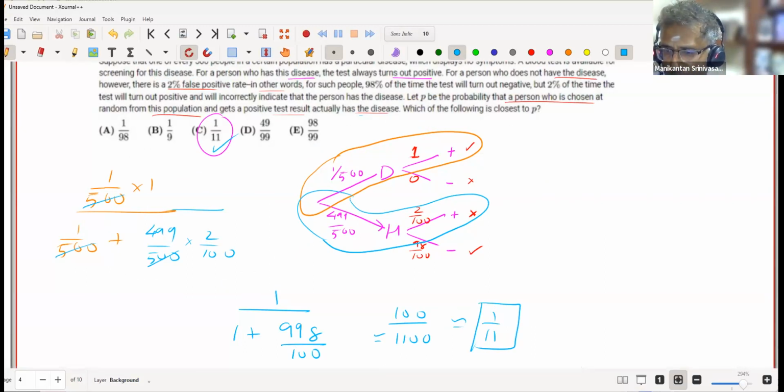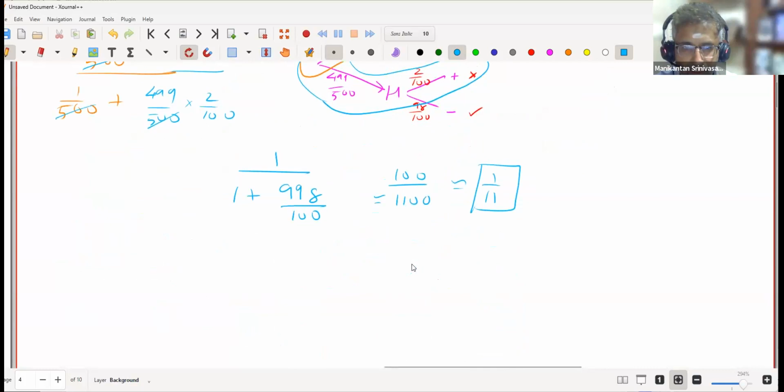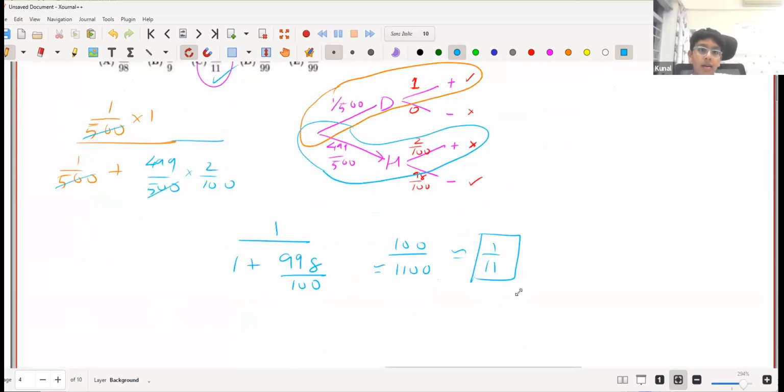Ananya, more or less similar proportion you did? Yeah, I didn't do this one. Okay. How about, sorry, Navya, did you do the same thing? Yeah, sir. Proportion. Okay. Whoever else got the correct answer, I'm assuming it's the same way, right? Does this make sense, guys? I didn't do it this exact way. Okay, what did you do?